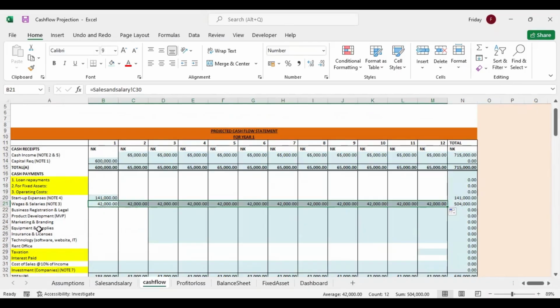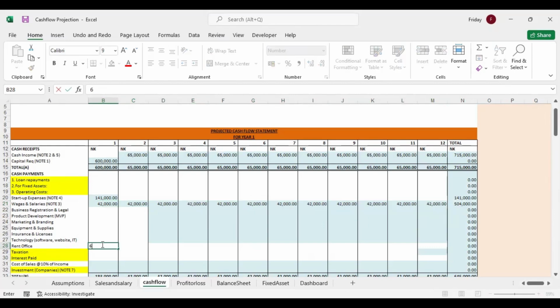Then every other expense here, the rent, whatever you put there. At least you're expected to pay rent, and you're going to pay it 1st January because it is the first month before you started the business.